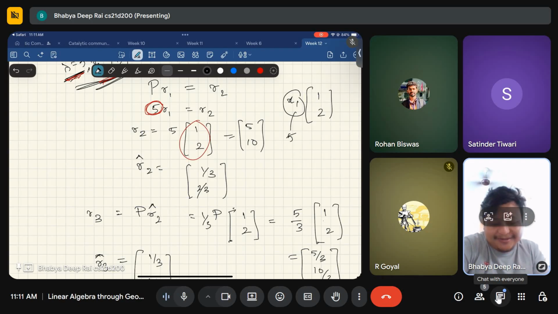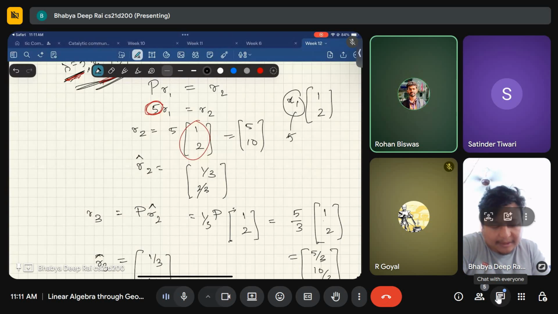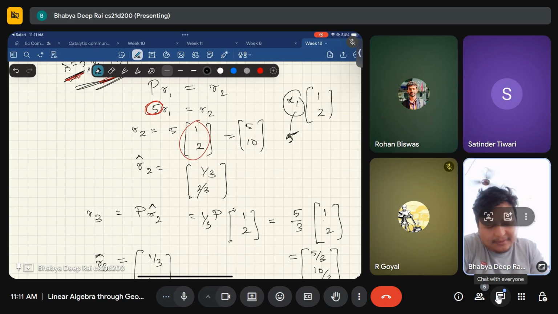So what if one of the variables was not free and you chose x1 to be 5? Which variable is not free? So there is x1 and x2, right, and you got that x2 is equal to 2x1.